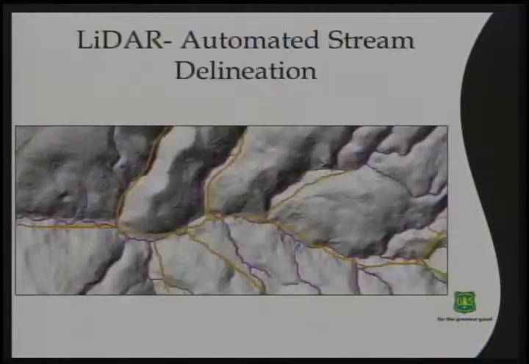It can also, LiDAR, you can have it automatically delineate your stream network. So if you look up here, this orange color is our typical NHD flow line that comes off the corporate database, and these blue and red lines are a couple different simulations that LiDAR ran to delineate these stream networks a little bit better. You can see it's quite a bit more precise for that.